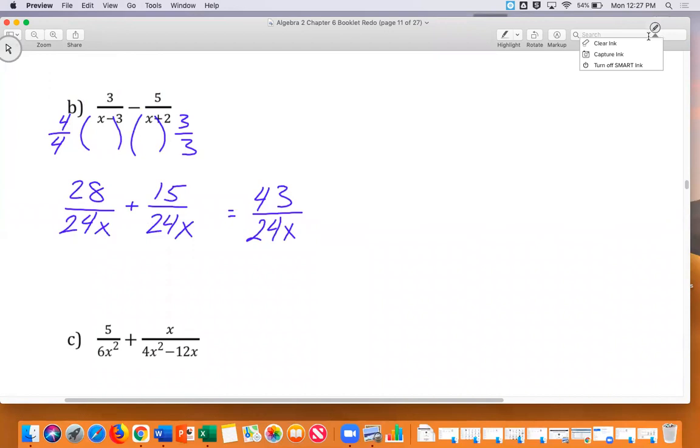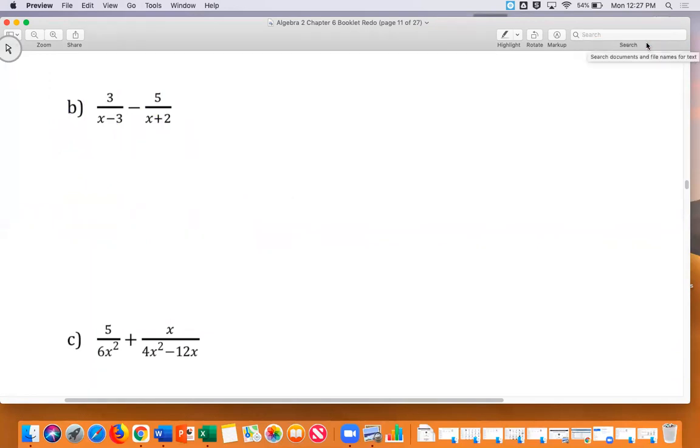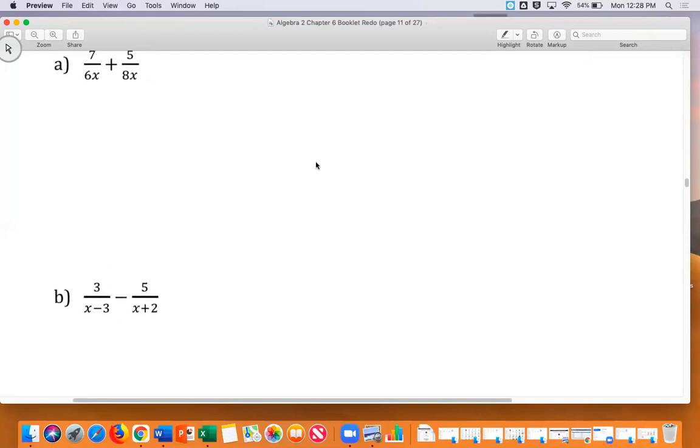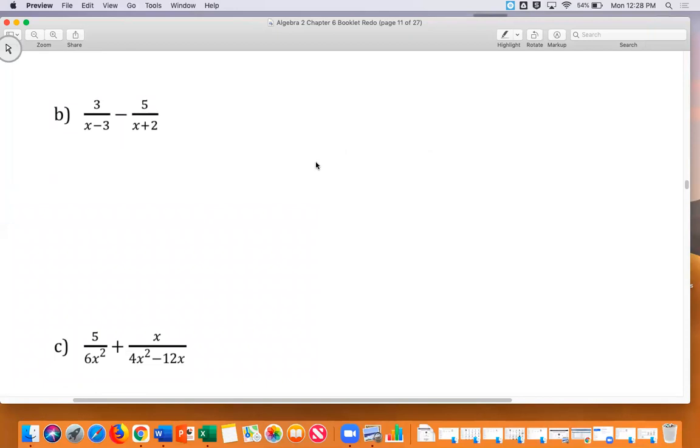Let's talk about B. Are these the same? No, they're very different, right? Now, the difference between B and A is this. In A, we have multiplication, and they both had an x. Now, I know in B they also have an x, but the difference with B is the plus and minus. So that's a whole thing. I'm just going to rewrite it here so I have some room to work.